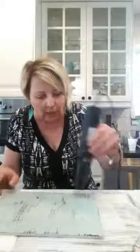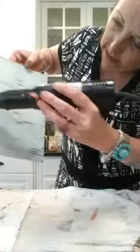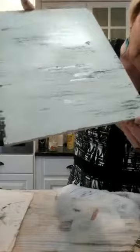The camera will pick it up, but you can see it gets a little shiny where the layering wax bar is. And that's all it takes. So if you look, you can see in the light the shiny areas. Those shiny areas are where that layering wax bar is.